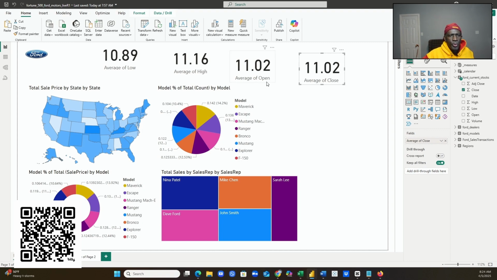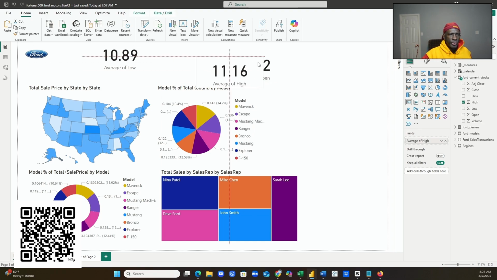So the average open and the average close are the same. The average low, and it doesn't have to be, that's just the way this turned out in this particular case. Well, I guess if you look at it, the previous day's close is going to be the next day's open. So that makes sense. So what I'm going to do is take out that close, because the previous day's close is going to be the next day's open.